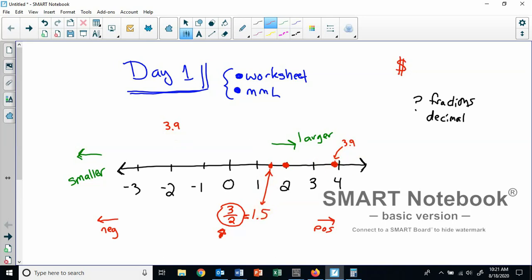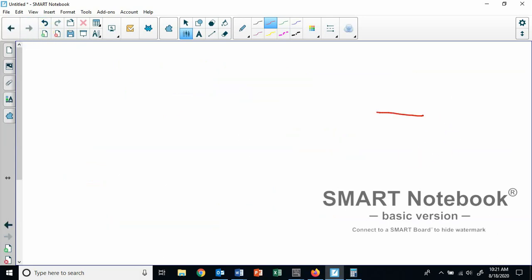All right, so we could plot numbers. That's not too hard. So for example, you might get questions like this. You might get a beautiful number line. Y'all love my beautiful number line. I know. Don't hate. I'm just going to put a 0 and some marks. I'll put the numbers in once I see how many numbers we need. All right, and I'm going to say, okay, well, plot these. And what I'm going to do is list them in a special way. It's called roster form, when you just list out a roster of numbers with commas in between them.